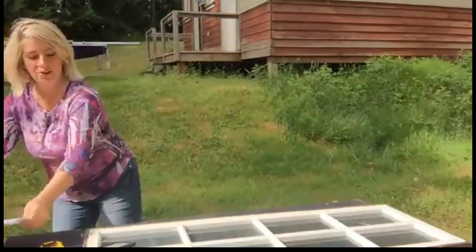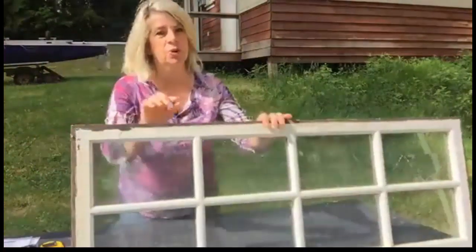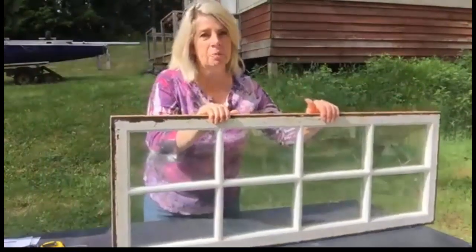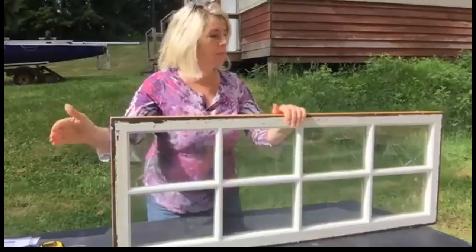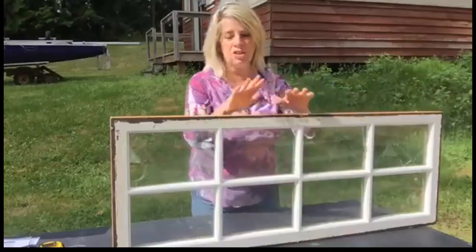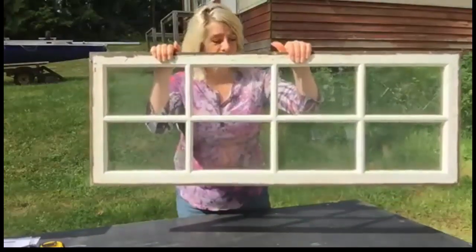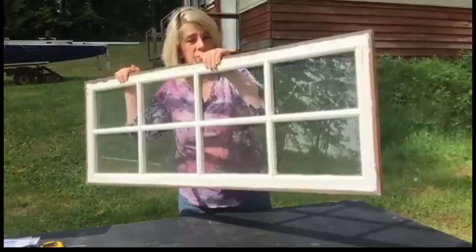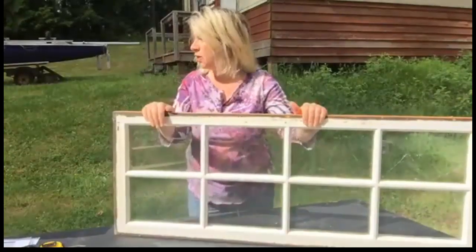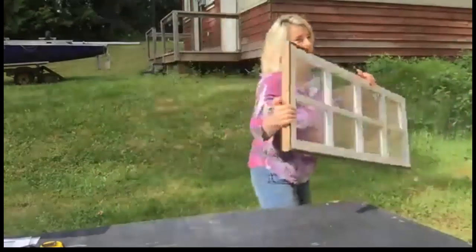Terry's using this window, and this window is going to go between the two posts. We're not adding side panels to it. We can get into that, but we might add a sink in this one. Wendy, I know you want to. This between two posts is going to be the start of it, but there are all sorts of other little things you need to do. The glass is going to get fixed in this one before we put it in. I'm just going to lay out what we've done so far for hers to see what's going on. And we'll be back in 1 minute.